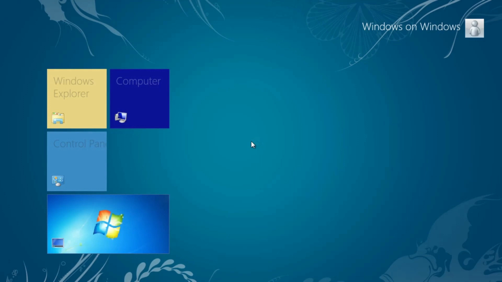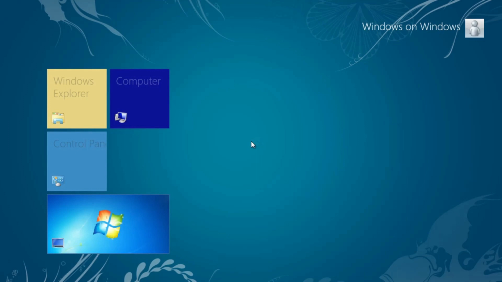Now, as I'm sure you may have noticed, the start screen opens on boot after Red Pill is circumvented, and this has been the case in all builds where it's been present, even though I've not explicitly mentioned it before, but you may have noticed it in previous videos as well. And infamously, this would also be the case in the final release of 8, with the option to boot straight to the desktop not reappearing until Windows 8.1 in 2013.